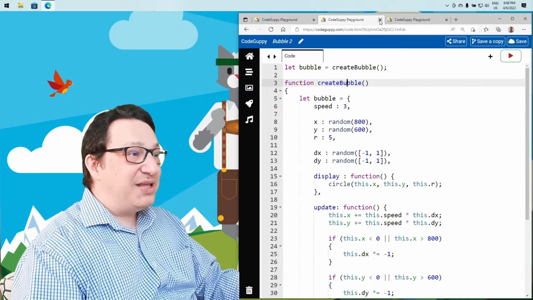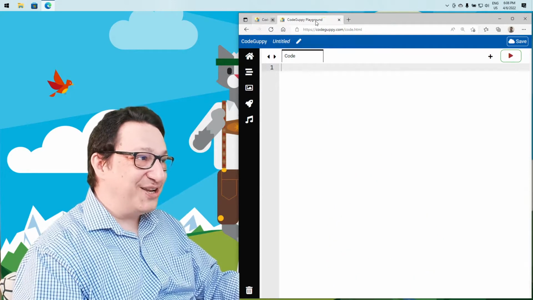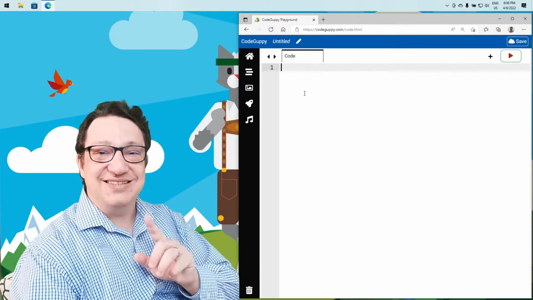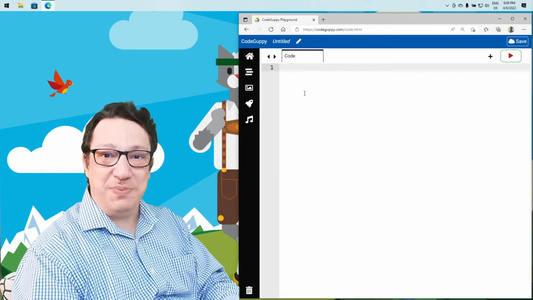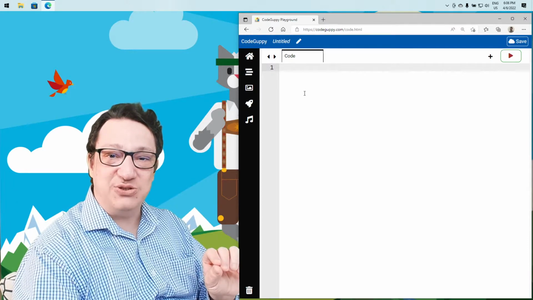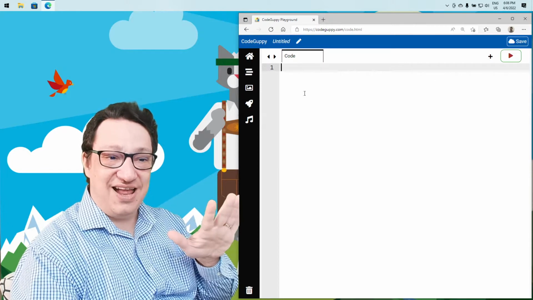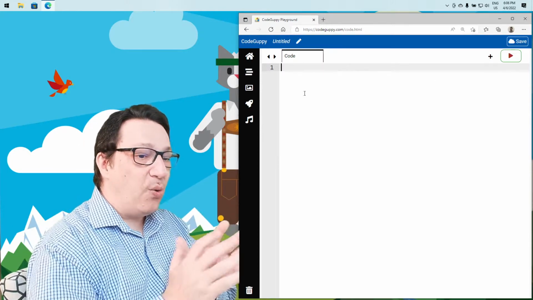All right, let me close these two functions really quickly here. Today I have a brand new code page, and we're going to discuss classes and how classes help us implement the same kind of functionality but in a much nicer and standard way. All right, so what is a class?